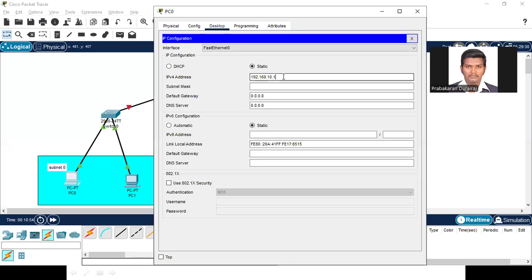So subnet masking பார்த்தீங்கன்னா default நமக்கு, since it is a class C address, it will be 255.255.255.0.